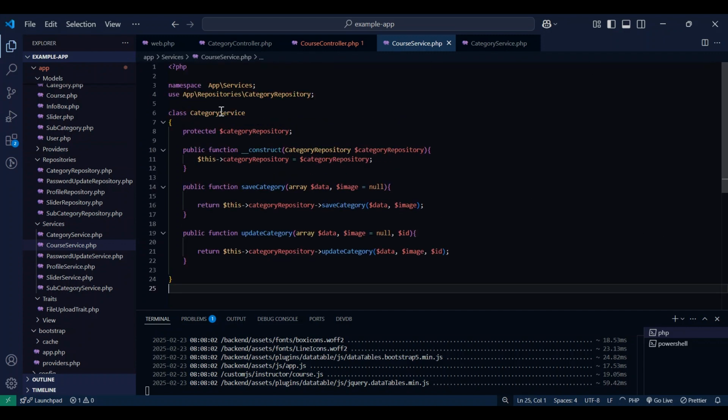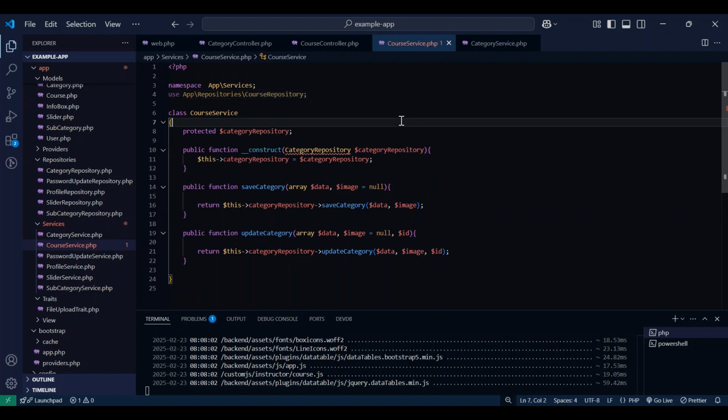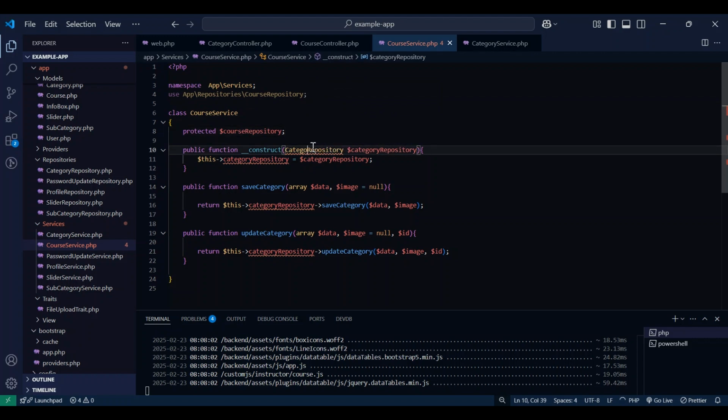Here is the category service. First of all, you implement this class. For the course service, the repository will be the course repository, protected course repository, not category repository.